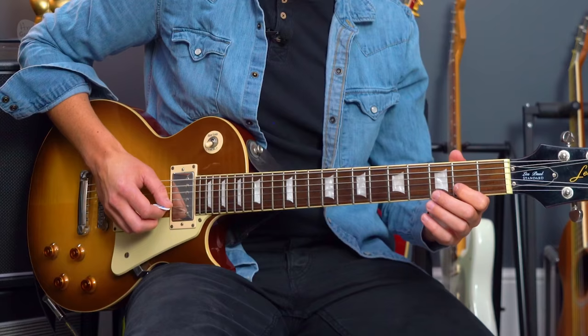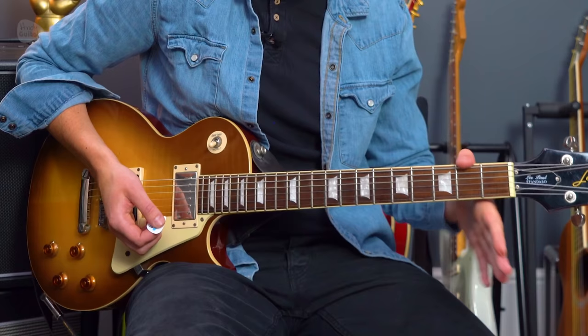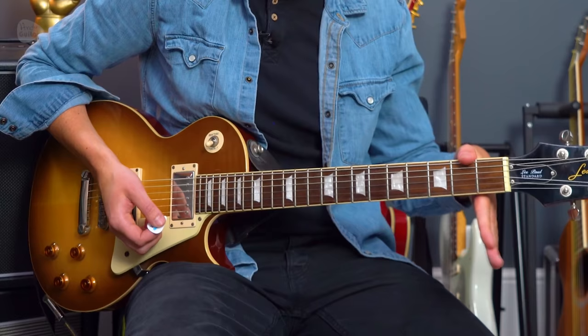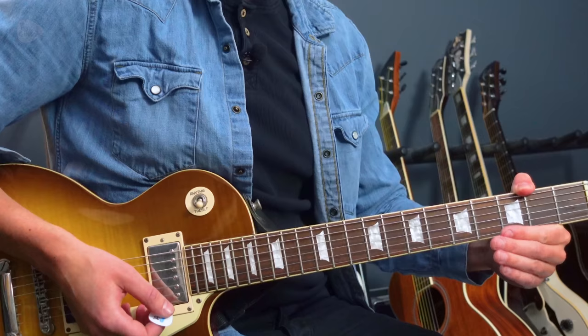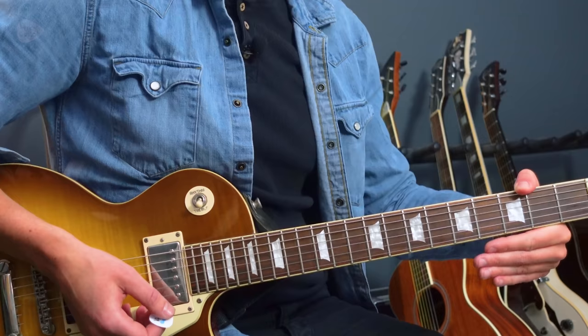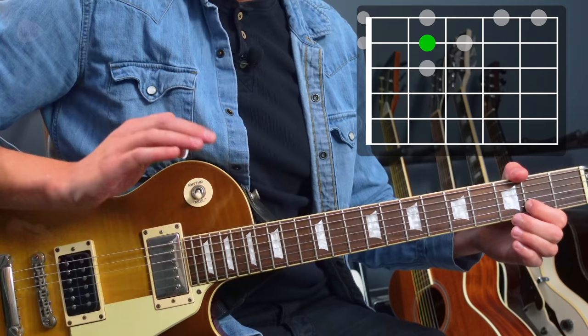I'm on this angle, set up as if playing a D chord. Thumb sat on top, not right over, just sat on top. I'm also slightly gripping here, like going in for a handshake with the guitar neck, which puts my fingers on this angle. This angle is super important for indie, rock, blues, and lead guitar. For electric guitar we always want to be on this kind of angle, especially for string bending — when we do that later, this will be essential. For now, just grip the neck like this with your first finger, and that will be superb.